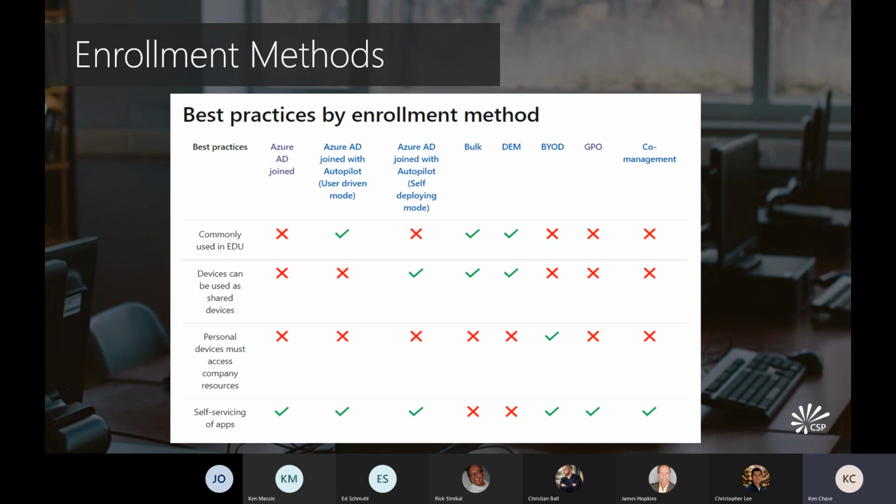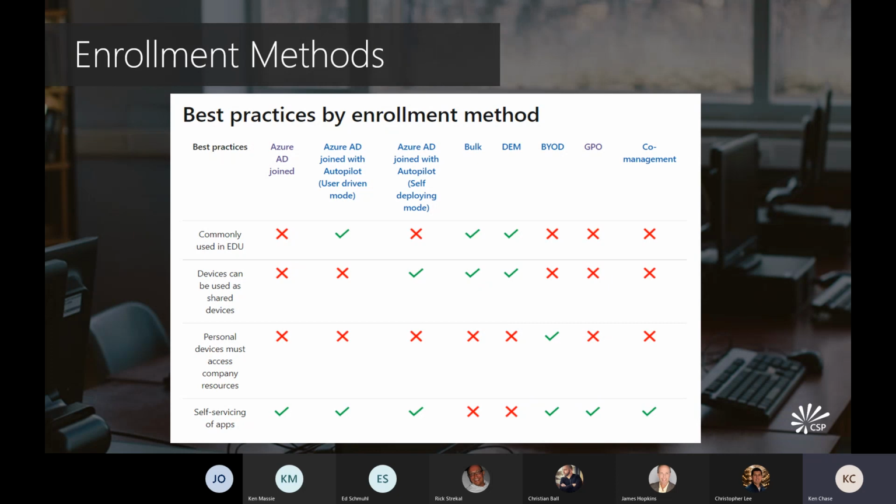So just like if you join a device to the domain, it's a similar process. You can enroll the device and register the device, but you do not have to have it Azure AD joined at that point. It just needs to be registered and then you can enroll it. Azure AD with Autopilot. Now, again, that's only for self-deploying mode. So you can't do an Azure or Autopilot deployment that's not a self-deployment. Fully Azure AD joined, not hybrid Azure AD joined, or Azure AD joined with Autopilot user-driven mode does accept it as well.